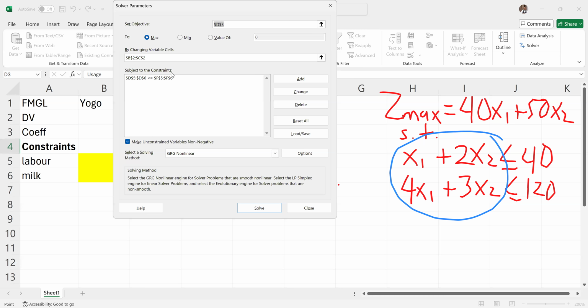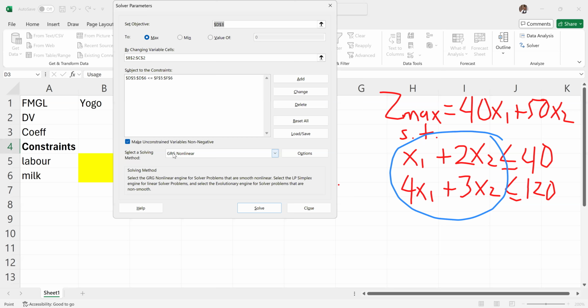Once you click on OK, it will bring you back to the subject to the constraint. When you go down small, you will see a checkbox which says make unconstrained variables non-negative. You see that here. And then you have a select a solving method.